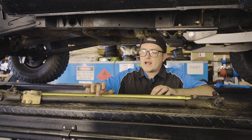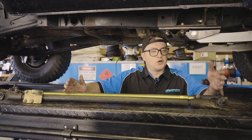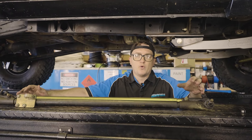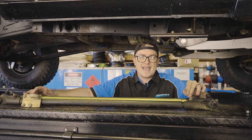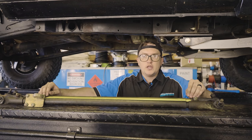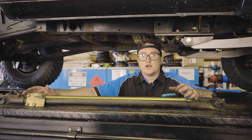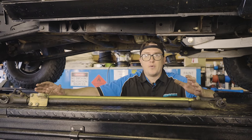So now we've got the old drag link out, we're getting our brand new one sitting beside it and we're going to align them so your tie rod ends are set at the same length. This is purely for the fact that at some point your vehicle has had a wheel alignment. Even if your steering wheel is out a little bit, this is just going to make it easy to install. Then once it's in the vehicle, you can align the steering wheel, get everything set up straight, or take it over to your wheel aligners to finish up the install and get everything aligned perfectly.